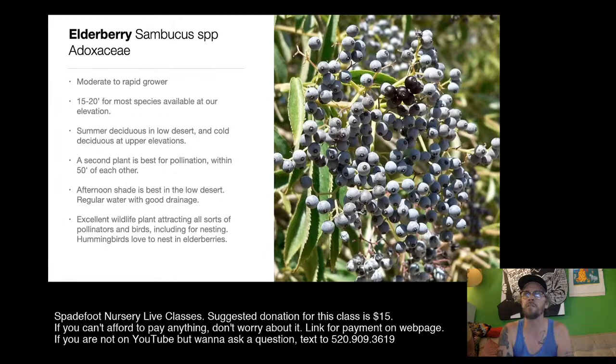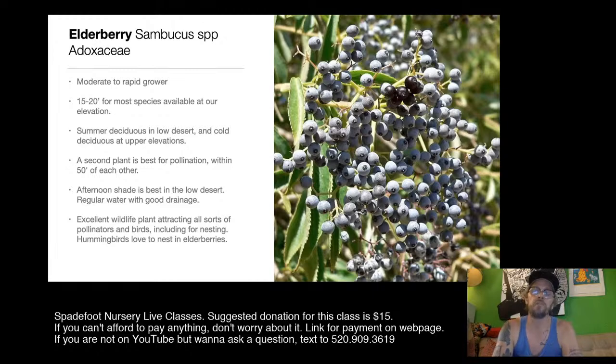They get yellow and sick looking in the summer. There's nothing wrong with your tree. It's just that's what they do here. And so they take a break and they go to sleep in the summer, and they get yellow and kind of rough looking. I do think that they're a little bit better with afternoon shade in the low desert, especially in Tucson, especially in Phoenix.